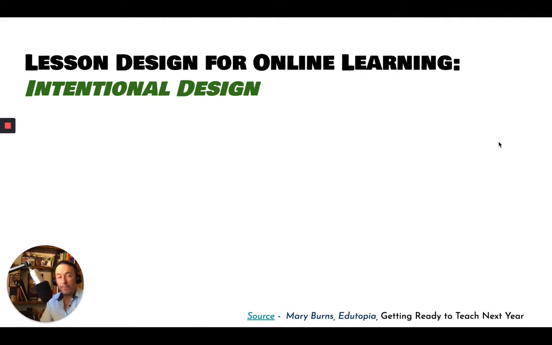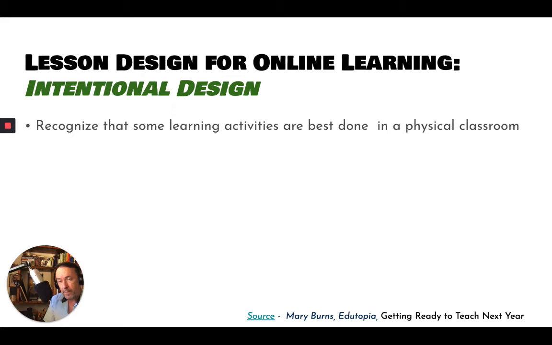Okay, now that we've seen what students don't like about online learning, let's take what we've just learned and refocus it into an intentional design for our online lessons. What are the key elements there? We have to recognize that some of our learning activities are best done in the physical classroom, whereas some can be done and transferred to an online classroom.